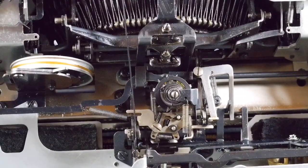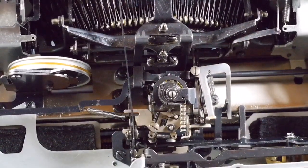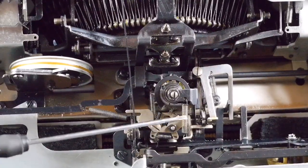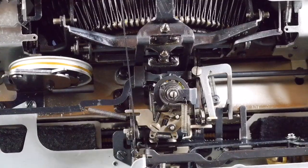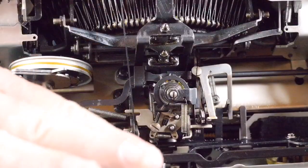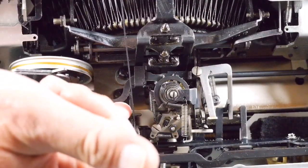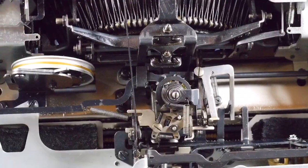Okay, one of the most critical tests to the escapement is this rocker arm right here, which I showed you earlier. If you center the carriage with the escapement disconnect and then disconnect this spring right here, just disconnect one end of it so there's no spring tension here, then when you set the machine on its back, so this side is up, this whole rocker arm should freely fall. It should move freely up and down.